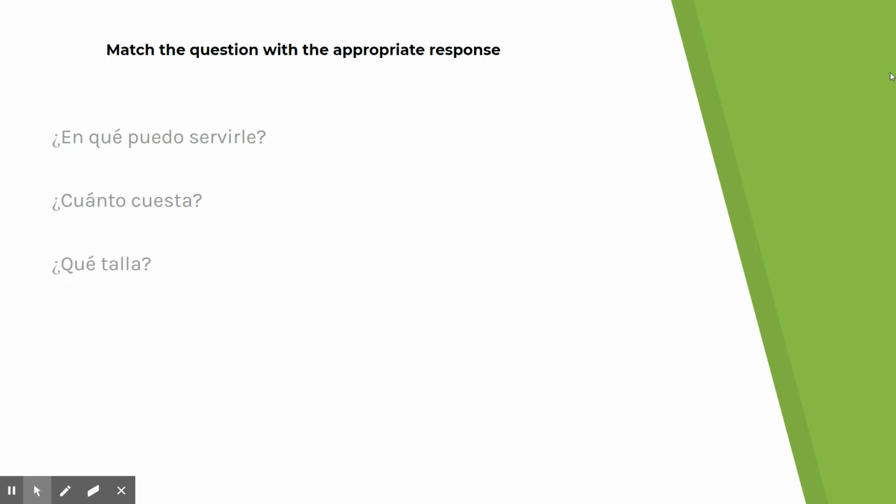¿Qué talla? What question is this person asking? They're asking what size, small, medium, or large, or un número posiblemente. ¿Cuándo va a haber una rebaja? That word cuando again means when. When will there be a sale? ¿Cómo me queda el vestido? This is at the bottom of your vocab list. If you're out with friends trying on different clothes and you're going to ask, how does this look on me? How does it fit? How does it look? ¿Cómo me queda el vestido?